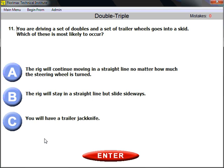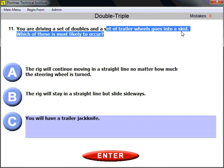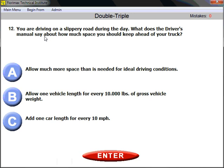Question number 11. You are driving a set of doubles and the set of trailer wheels goes into a skid. Which of these is most likely to occur? You're driving, the set of trailer wheels goes into a skid. What is most likely to happen? Jackknife. That's what happens. If it goes into a skid, you will have a trailer jackknife. Again, you are given a hint: the set of trailer wheels goes into a skid. What happens? Trailer jackknife. And by the way, as you learned from the previous question, the best way to stop the skid would be to restore traction.